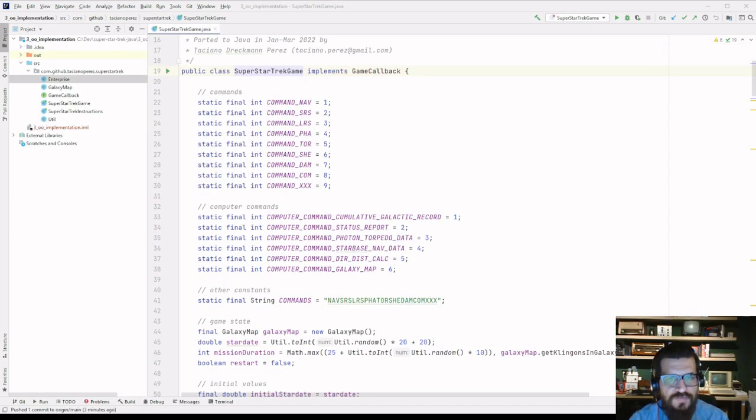So then we finally arrive at the third step of this porting, which is an object-oriented port. So here, instead of having one big source file that contains the entire code for the game, we have divided it in different classes that have different responsibilities.